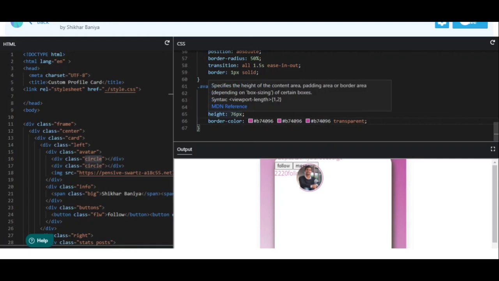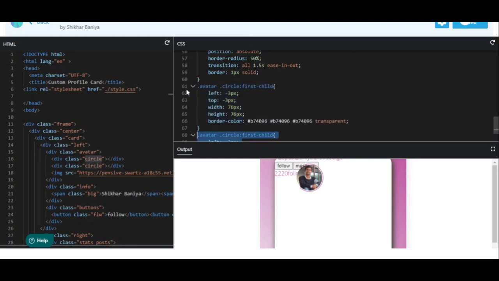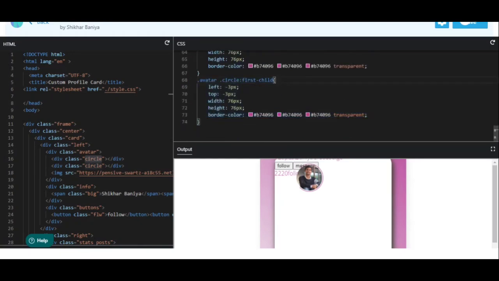Okay, now in the same way, let's copy this whole, paste it below. In the same way, we want the second child, so nth child 2.